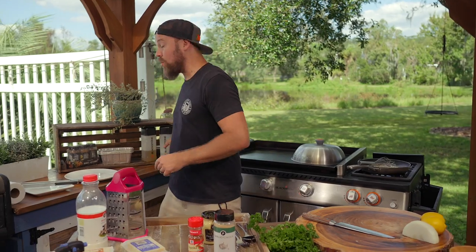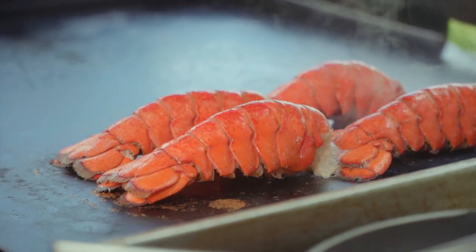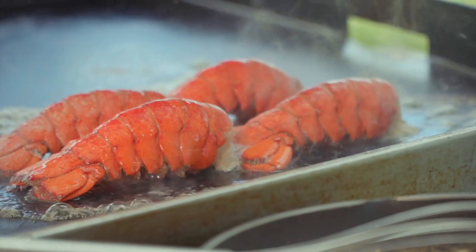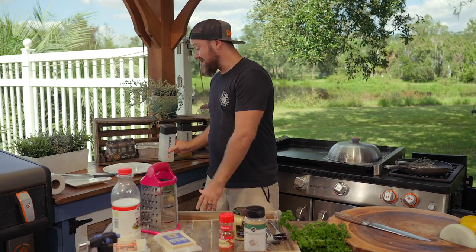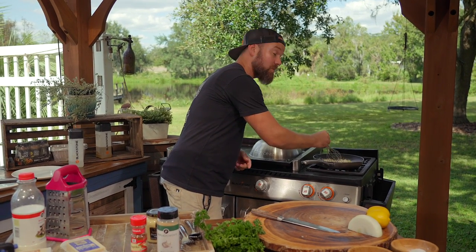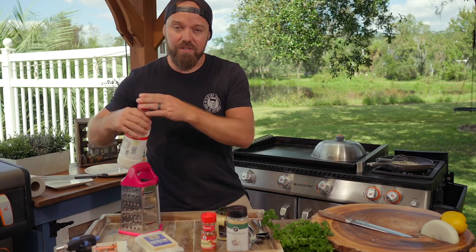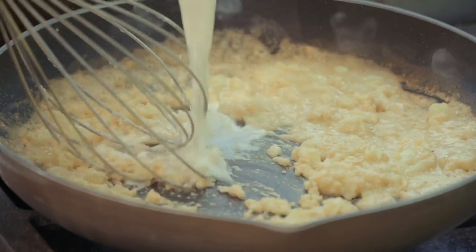Let's add a bit more water to our lobsters and see how these are looking. Lobsters don't take long at all. I do want to steam them just a touch longer. Alright, now our onions are starting to look gorgeous. Our roux is starting to change color slightly — it's getting a little darker. Now it's time to add our milk. This is where our roux becomes a bechamel, which is one of those mother sauces.